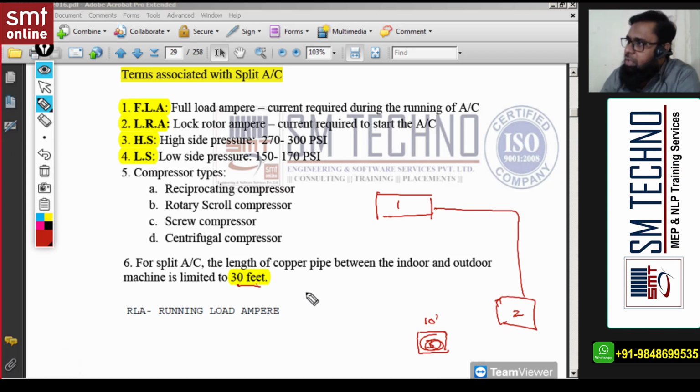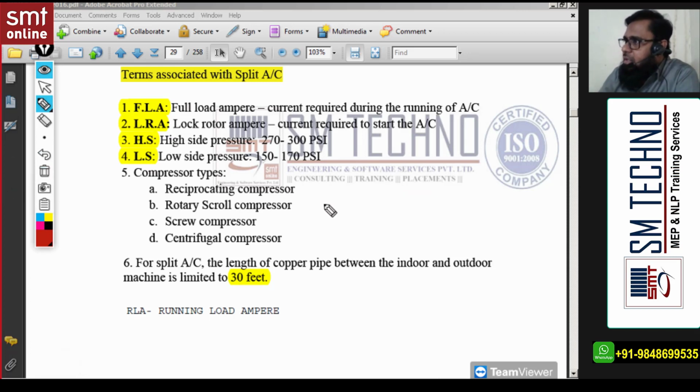Going beyond that, you must contact the manufacturer so that they can increase the capacity of the compressor, or else you'll not get the required cooling. Anyhow, when you purchase, the manufacturer catalog will also give the maximum limit. And if the copper pipe length increases, additional refrigerant is needed also. The service people will do a simple calculation and charge the refrigerant as per the length of the pipe. Within 10 feet, no additional refrigerant is required. More than 10 feet, again a simple calculation, and based on that they can add.